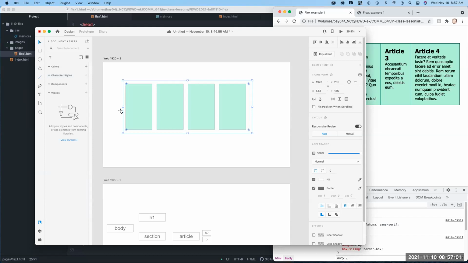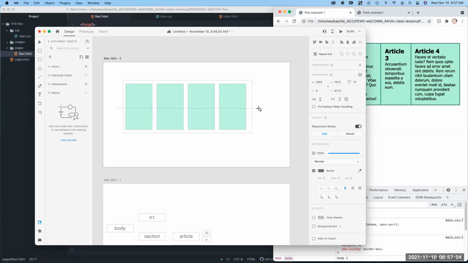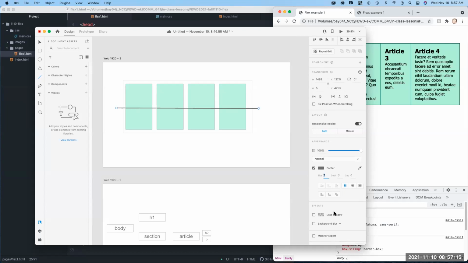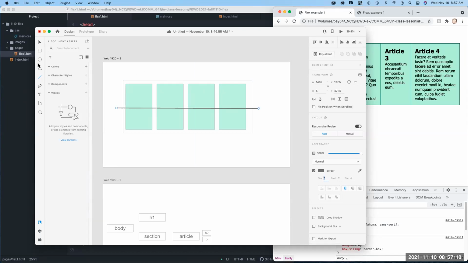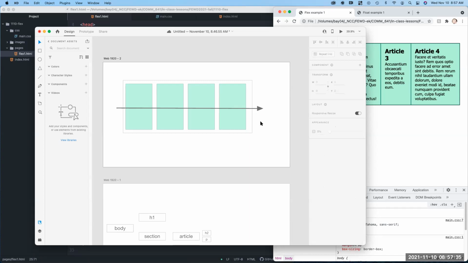So what we have is this main axis, and the main axis, as I mentioned, is going from the left to the right. So let's just increase the width of this a little bit. And I don't think I have a quick way to make an arrow, but just a little triangle here. Stick that on there. Okay, so this is the main axis. It goes from the left to the right. That's the direction of it by default.